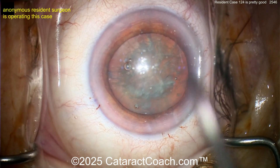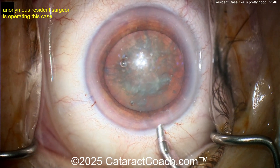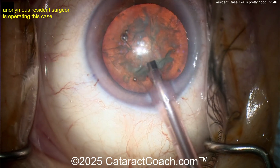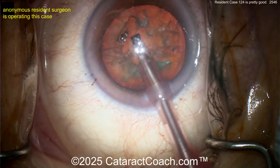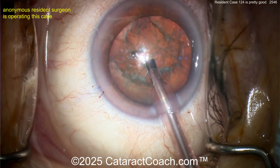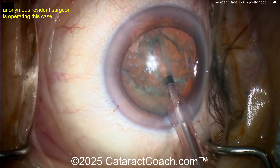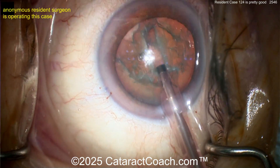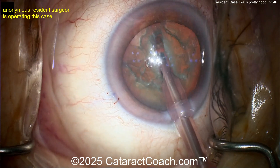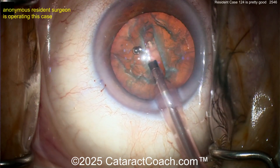If it spins, it makes your life a lot easier when you manipulate the nucleus within the bag. Here comes the phaco probe — got that pink sleeve on, so probably a 2.4 mm incision. I like to go inside the eye at position one. Also, I like to use the infusion to squirt the cornea before entering, because the cornea can get a little dried out. Now with the groove down the middle — probably stop-and-chop or divide-and-conquer. For this part you don't need a lot of vacuum, probably less than 100 mmHg, but you do need reasonable phaco power. That's a good-looking groove.